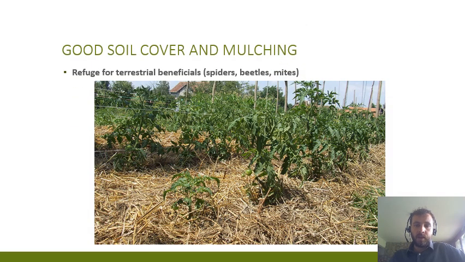Mulch is really important to have the best soil cover possible in order for spiders, beetles, mites to live. Most of the insects that live in the soil are beneficial, either by hunting or by decomposing things in the soil. So it's really good to have a cover of the soil for control of pests.